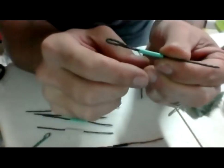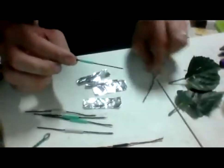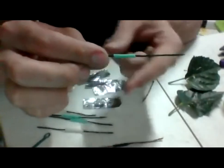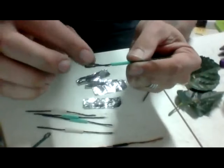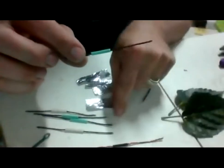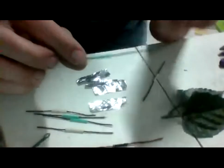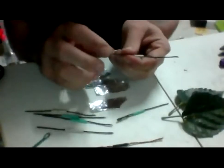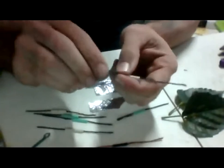Now you can see that, right? I just have this as a gauge. I'm going to use this entire half here to put my leaf on, and the aluminum foil. I'm going to leave this a little extra. I'm going to do that to two of these because I'm going to make two of these little batteries.